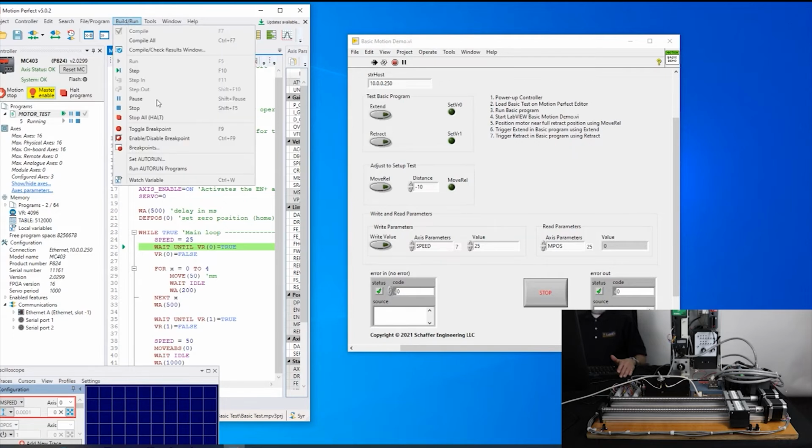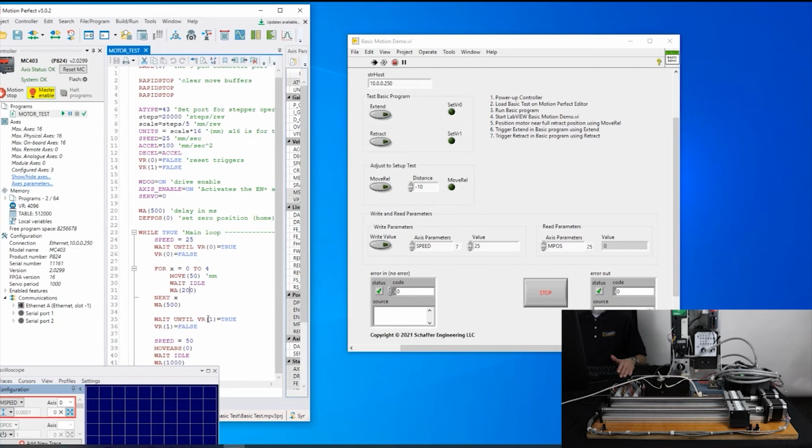So I'm actually going to stop the program, edit it. Let's say we're going to change from 200 to 750 milliseconds for our wait states here. And let's rerun it.